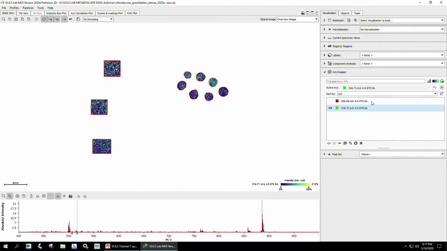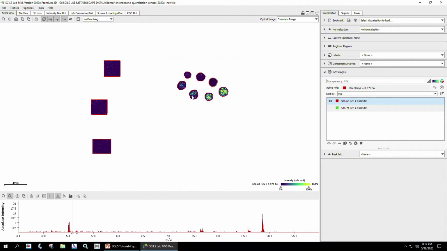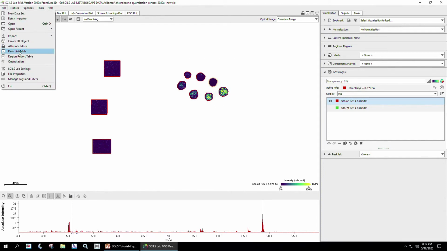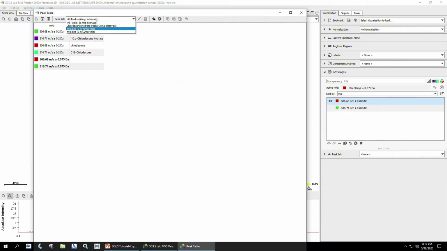To add a little more information, we can save the list here. We can say 2 ions. Then we can go to File, Pick List Table, and find the 2 ions here. We can put in the names so that we won't make mistakes.